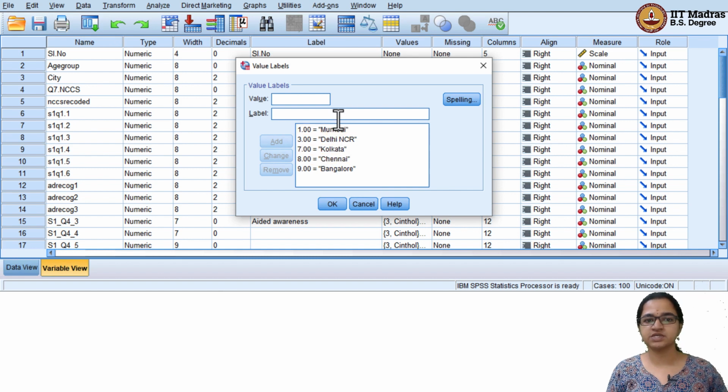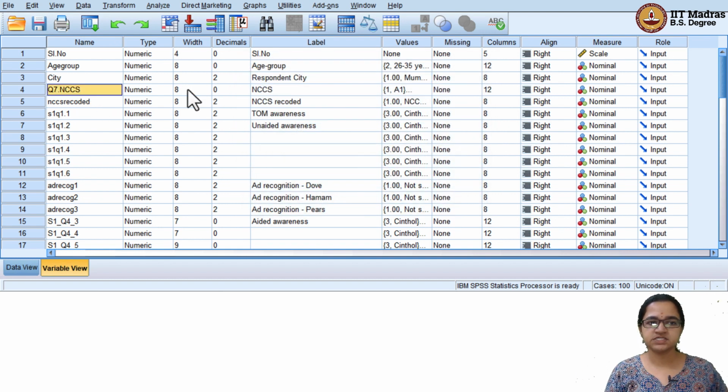Now you would ask me, why is it not in order? No specific reason. Now since it's nominal variable, since each of these you can give any code number, right? I just want to demonstrate the fact that it can be any code number. It need not be only in order, right? So the way it reads the data is, if you say read 3 as Delhi NCR, it will always return saying this is in this order of the codes. It will give you the output. Okay.